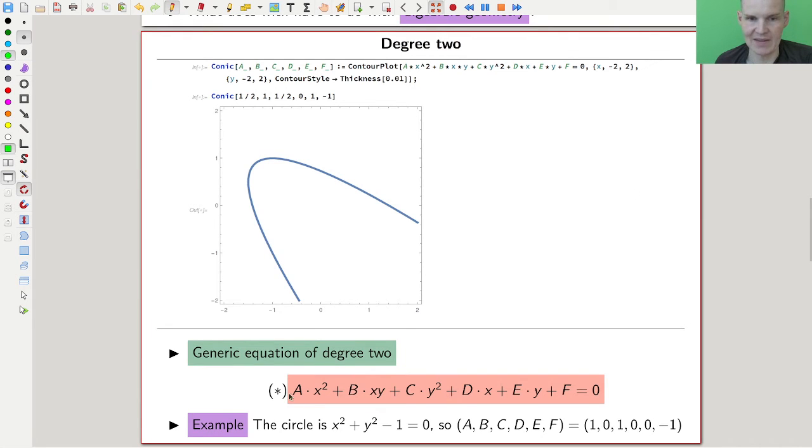So let's go back to the slides. So that's essentially what is happening on the slide. I have this equation that I call star with A, B, C, D, E, and F. And our circle was what I just had. And if you by coincidence, by accident, put a plus here, you don't get real solutions. Keep that in mind, that's kind of one of the main reasons we eventually will kind of always work over the complex numbers because we really want solutions for our polynomials.